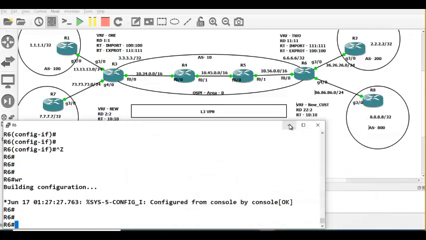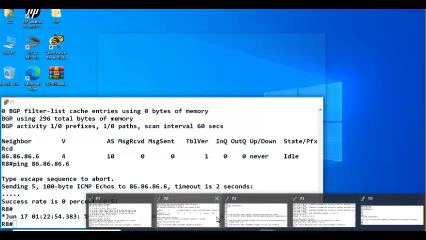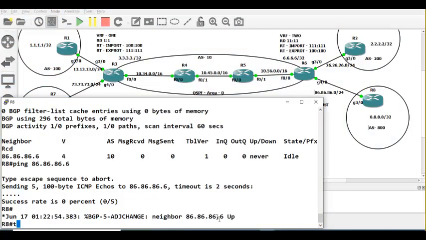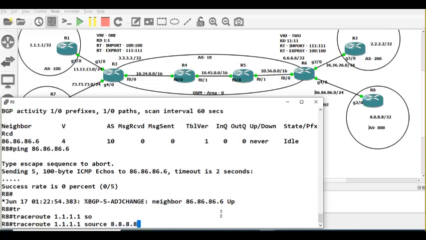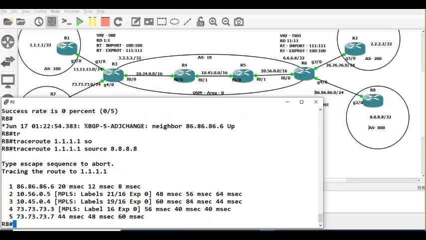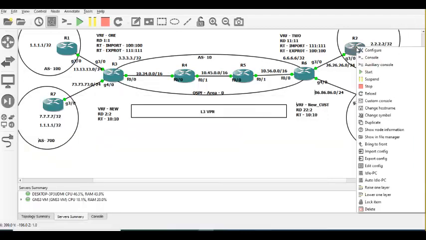One more test I would like to do is I'll go to router 8 and trace 1.1.1.1 with the source 8.8.8.8 to show you that it will not go to router 1, it will go only to router 7. See, it goes to router 7. Same trace, I'll do it from router 2.